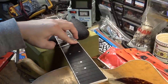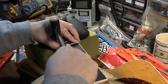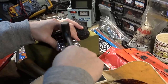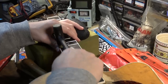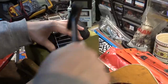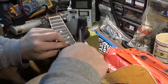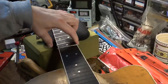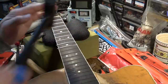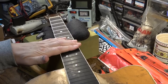I think if I was sitting here doing it all day long, I would probably come up with a better way to do it, a faster way. But I probably wouldn't tap so much. I'd probably get my tapping game down. I always like to get a little bit of an extra tap down on the ends of the frets, so that if it's going to bend any direction, I want it bending down at the end, not up. Because the last thing you want is for the fret end to come up on you.